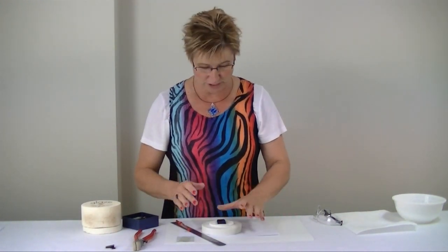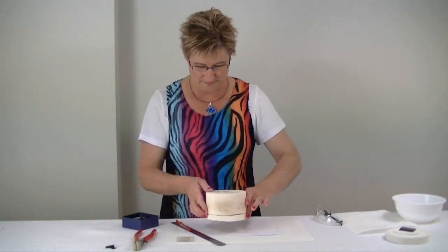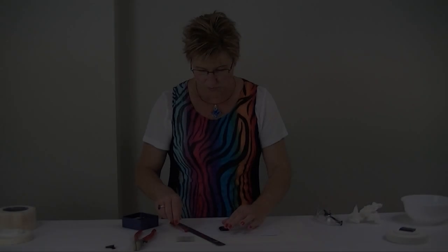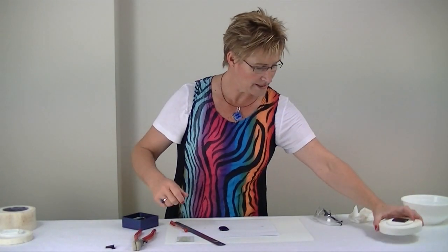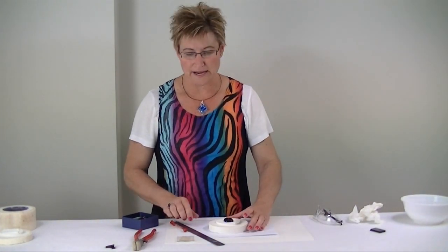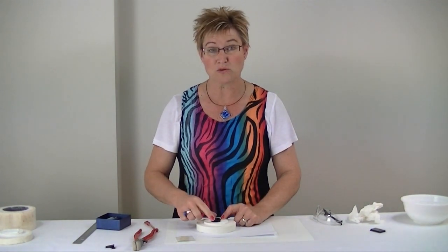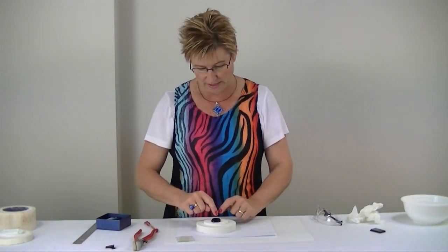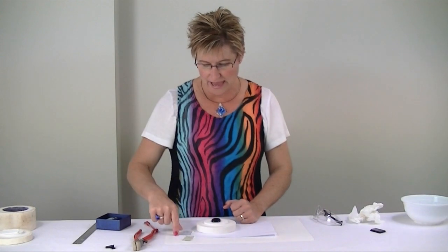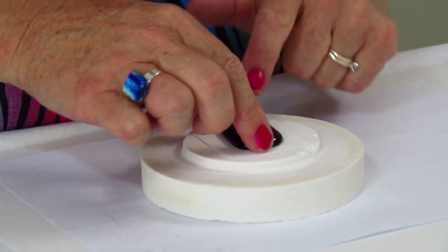But I have already done that for you just to save some time today. So we will put that aside and the one that I have already fired is right here. Lovely shape going on there — that's exactly what I want. So we bring our kiln base and we have a choice here: we can simply put it down on our new fusing paper on our kiln base as it was before and put our glass on top of that. But we're going to be putting a piece of dichroic and a piece of clear on and we're going to turn it into a bit of a seesaw. So it's actually easier to turn it over.